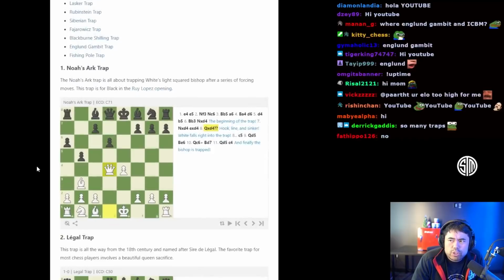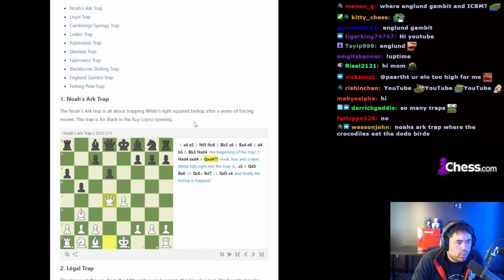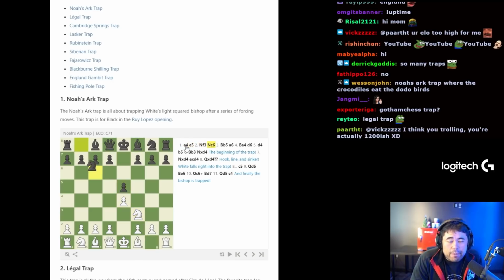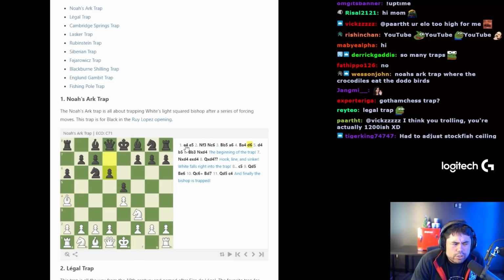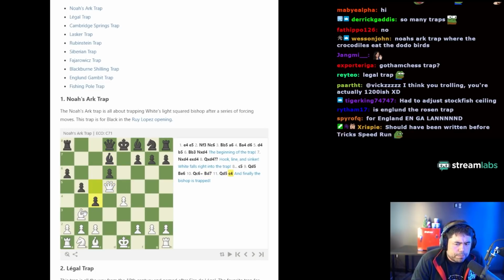Number 1, Noah's Ark Trap. Okay, let's start with Noah's Ark Trap. The Noah's Ark Trap is all about trapping white's light square bishop after a series of forcing moves. This trap is for black in the Ruy Lopez opening. See, now I do know this trap, but not by this name. So you start out with the Spanish. Okay, pretty normal. And then you go b5, knight d4, takes, queen d4, and c5. And after queen d5, bishop e6, check back, queen d5, c4. Your bishop gets trapped, and you lose the bishop on b3.